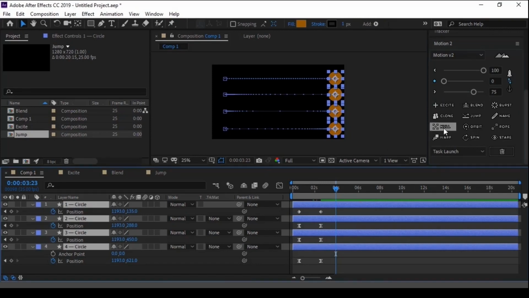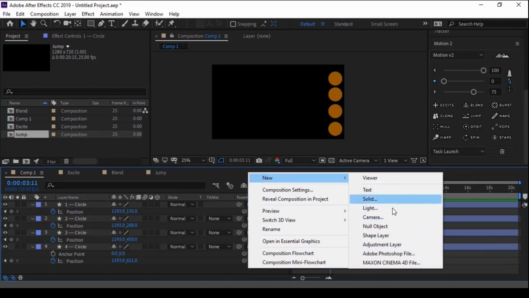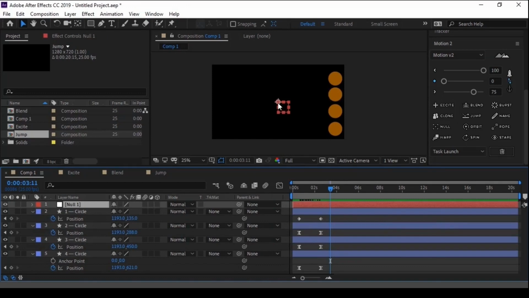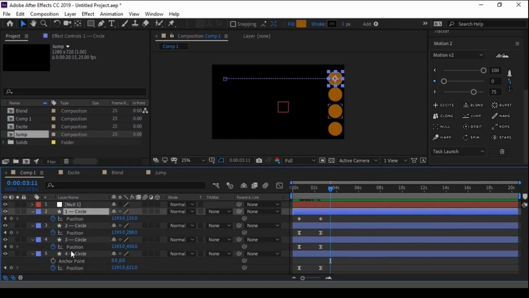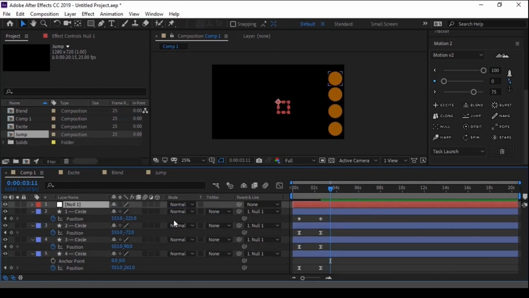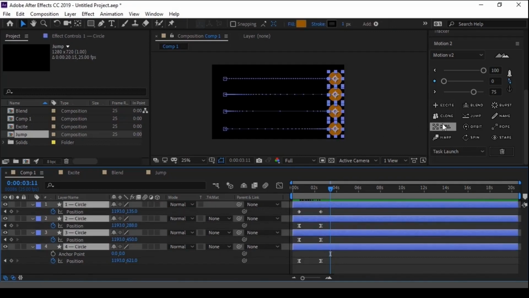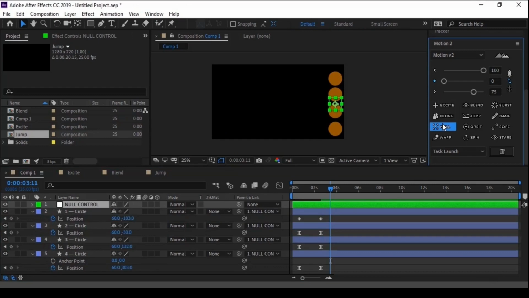The next option is Null. Normally, to parent objects to a null object, you must make a new null object that is located in the center of the scene, and you must relocate it afterward. Then you can parent the objects to the null object. But it is easier to select the object and click on null icon. This not only creates a null and parent the shapes to it, but also it locates the null object in the middle of the select shapes.